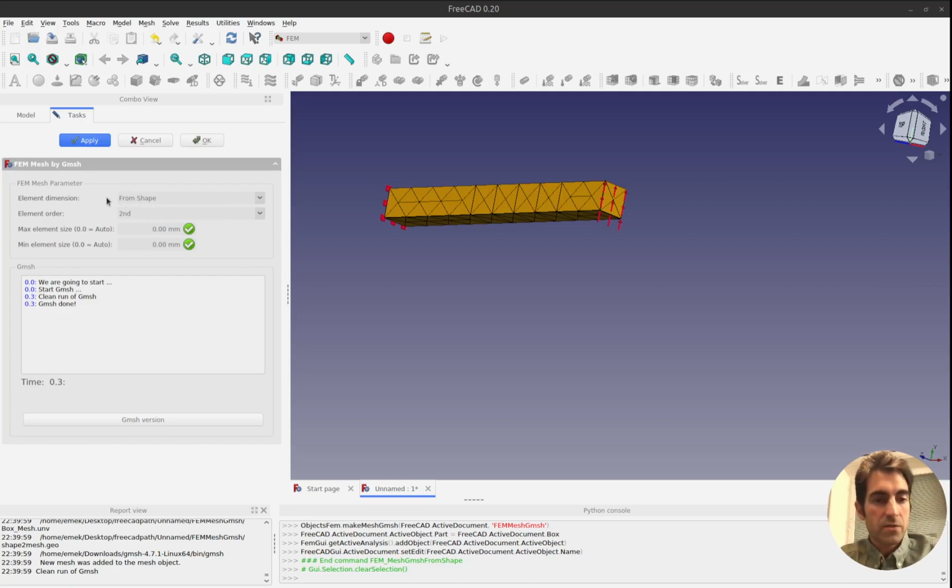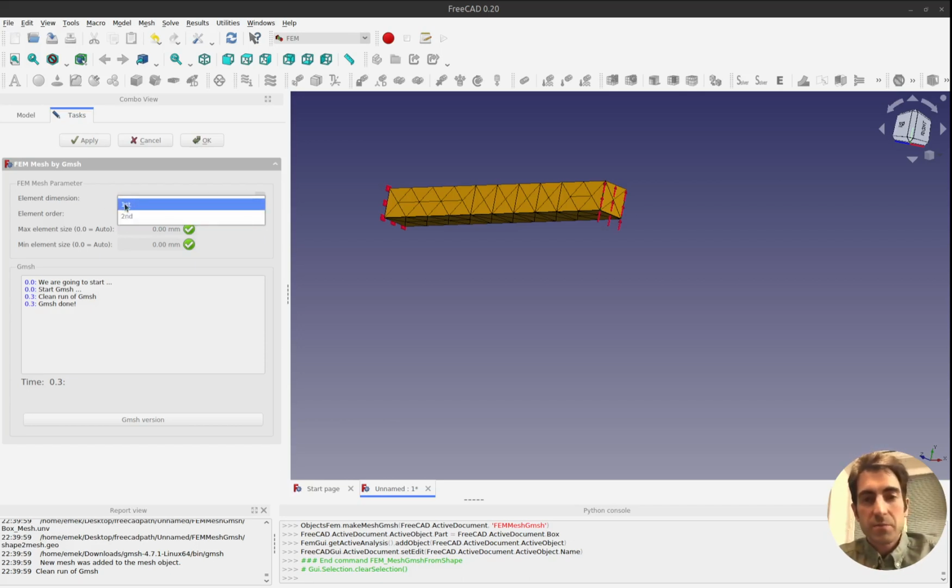First of all, for the dimensions from shape, I can say 3-dimensional, but FreeCAD is clever enough to understand that this is 3-dimensional. I can choose, it doesn't matter. The element order is second order. There's only first order or second order, nothing more in this simplified version of CalculiX.